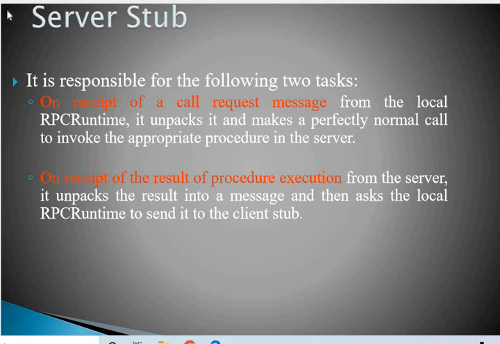Two types of messages are involved in the implementation of an RPC system. One is call messages, another is reply messages.